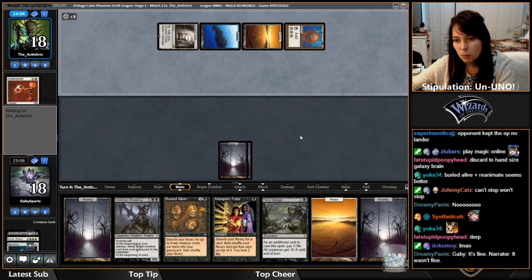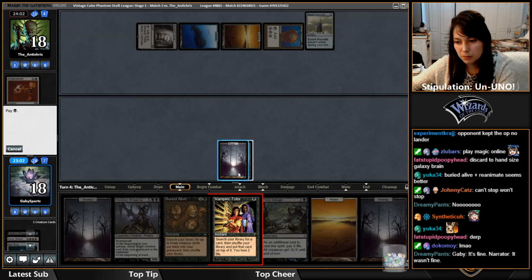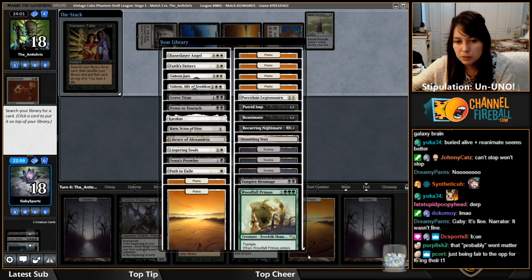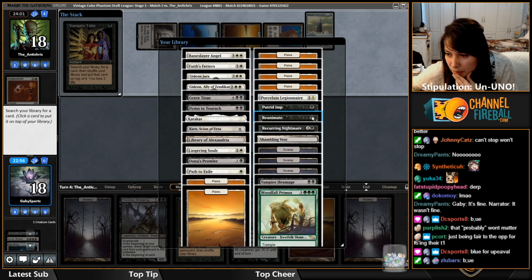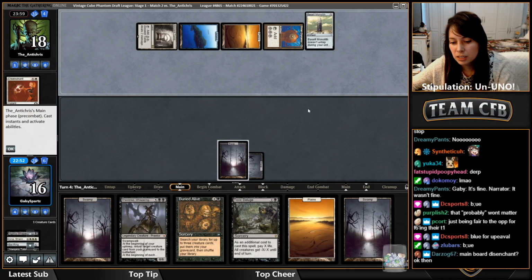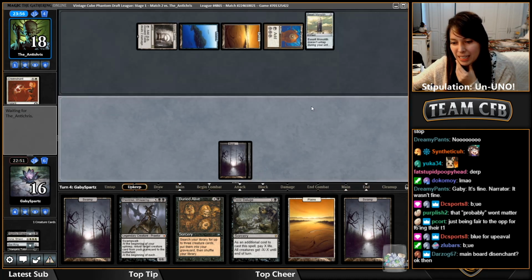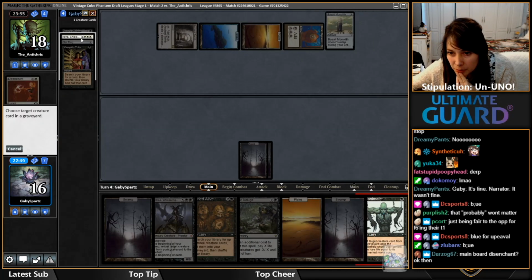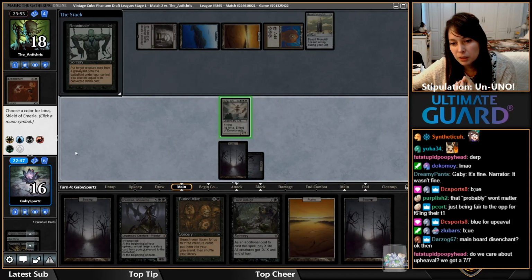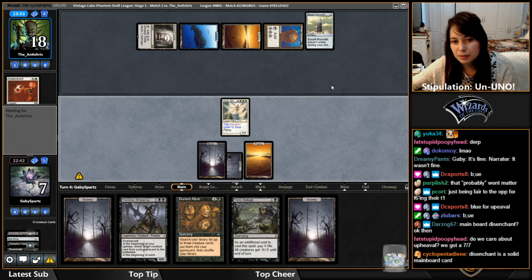Thran Dynamo. What are we naming with this? Basalt Monolith? Are we naming white or... I guess we're naming white, probably. Let me vamp. Probably blue. Reanimate. Yeah, this does look like an Upheaval deck. Yeah, okay, let's name blue. So bad. Also, main deck Disenchant, yeah. Reanimate Iona. Ding dong. Take a million life. Name blue. Play a Plains. Pass.